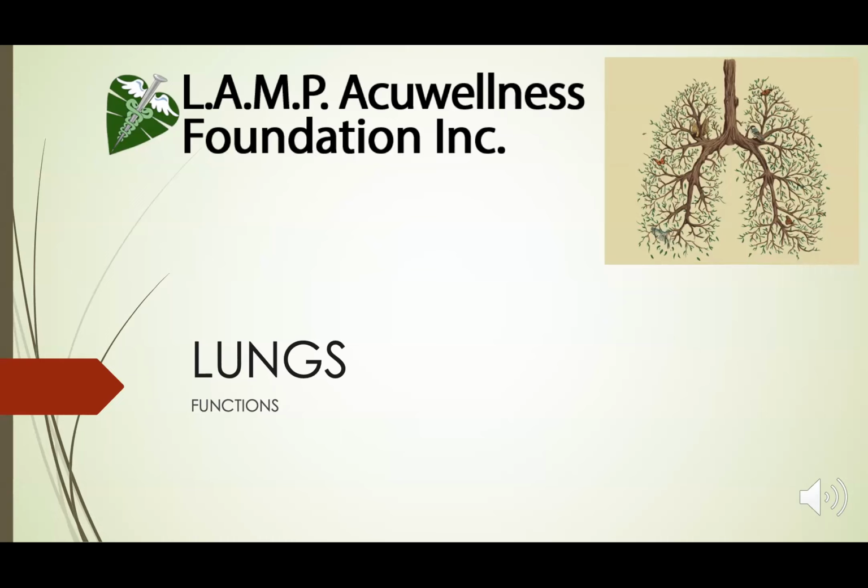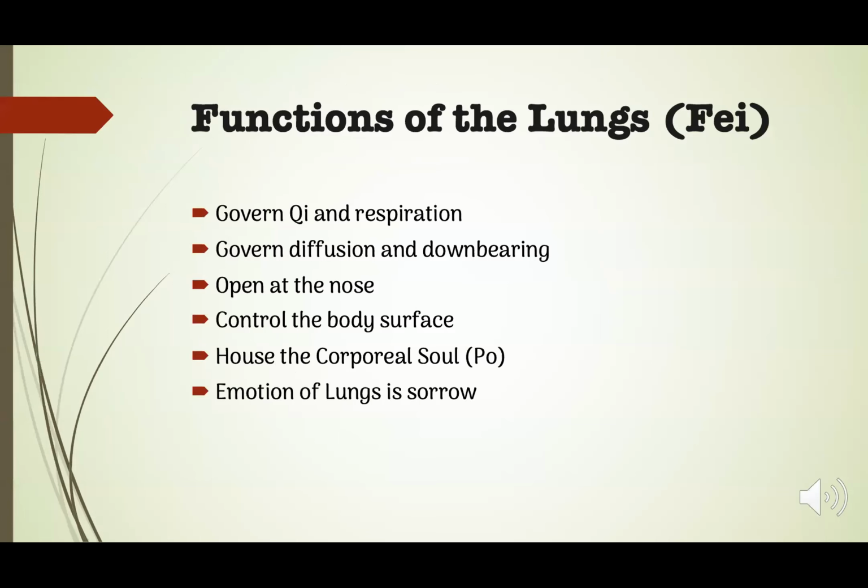So for today, we're going to discuss about the lungs. And let's start off with lung functions. In summary, functions of the lungs in TCM are as follows. Number 1, govern qi and respiration. Second, govern diffusion and down bearing. Third, opens at the nose. Fourth, control the body surface. Fifth, houses the corporeal soul. And last, emotion of the lung is sorrow.